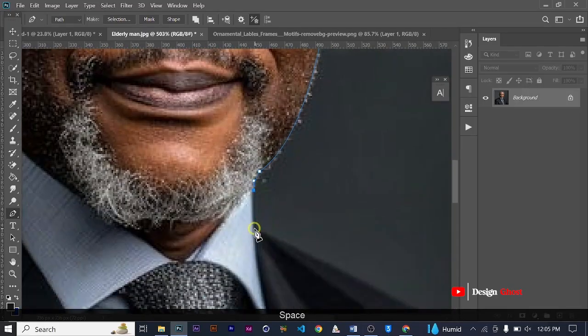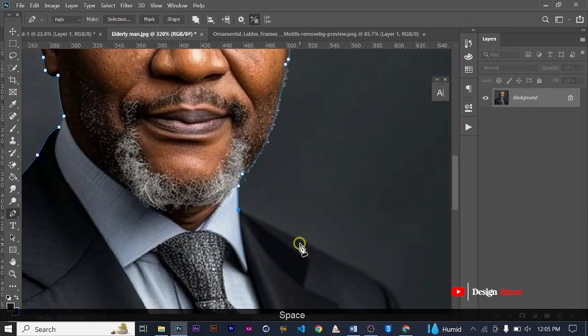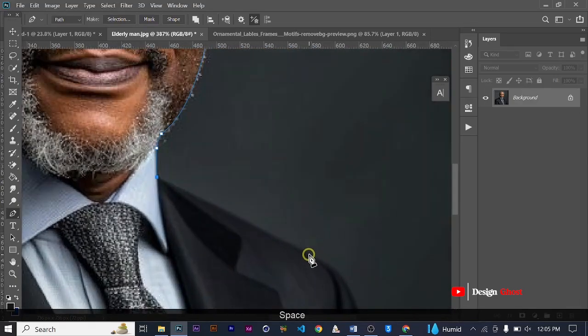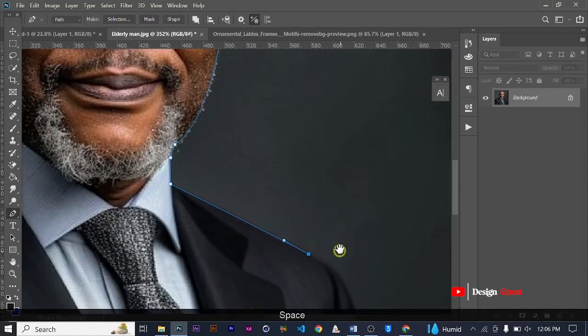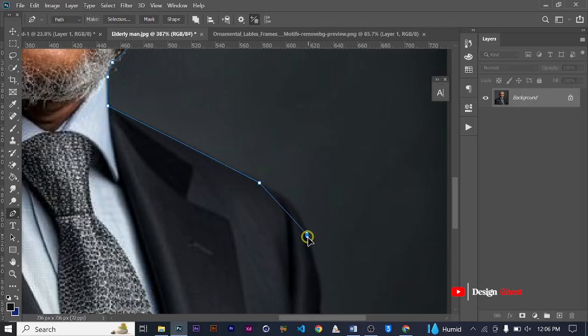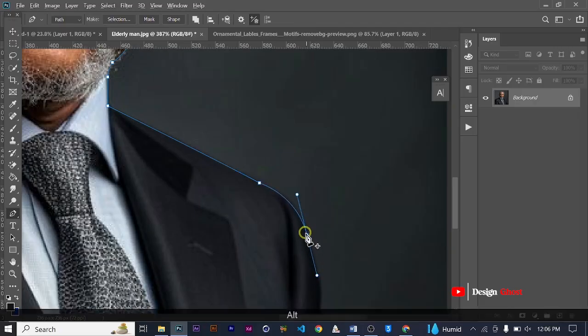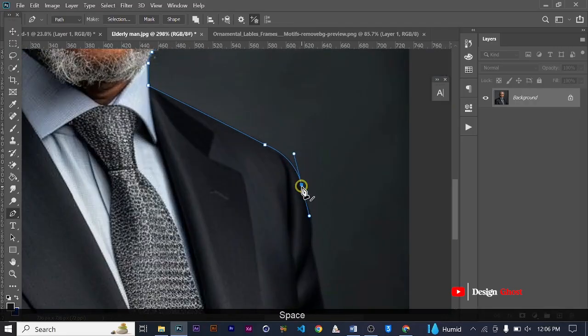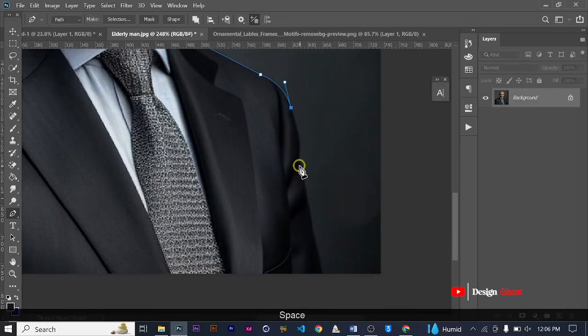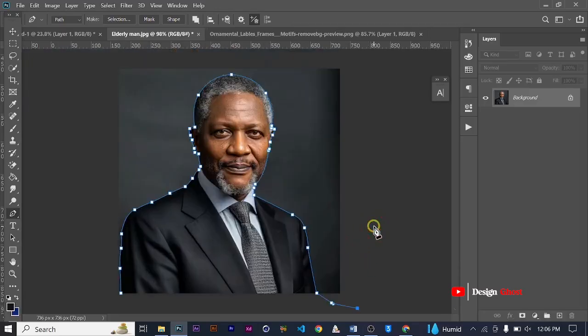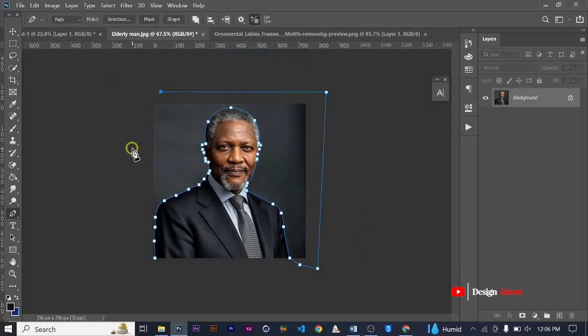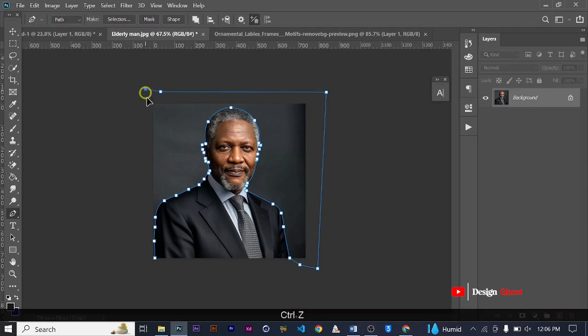There are a couple of ways of taking off the background of an image. If you want to learn, I have tutorials on them. You can use the card that is showing currently on your screen to navigate to some of our tutorials that teach how to take off a background. And also, if you want to learn how to use the pen tool properly, the card showing on your screen will lead you to a pen tool game called the Bezier game, where you will learn how to use the pen tool effectively.